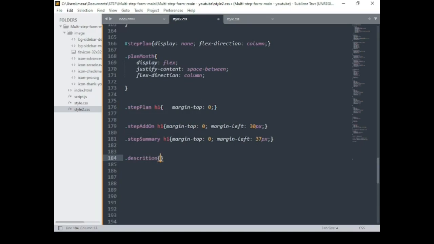Description class name, margin to the top 0.